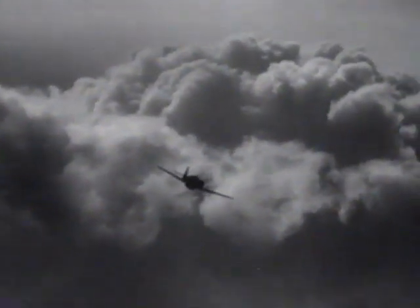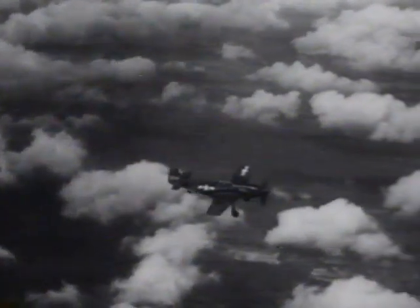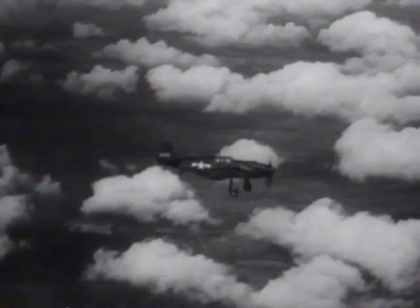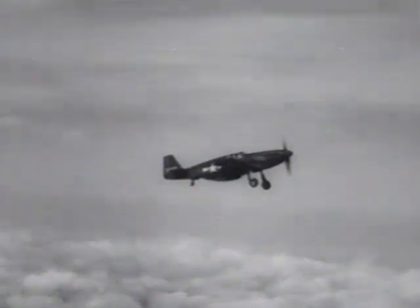Where the Allisons had been smooth and silky, the Merlin-engined planes were noisy, skittish and needed more attention. However, the returns were overwhelming. At height, it could now outperform anything in the sky. Its top speed had gone from 380 miles an hour to 440, and its rate of climb and reserves of power for emergency manoeuvring had increased. The Mustangs were startlingly improved and ready to re-enter the war as a more important factor.